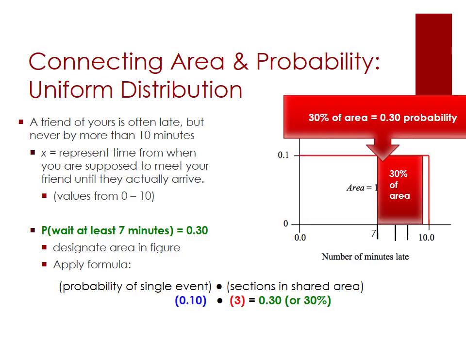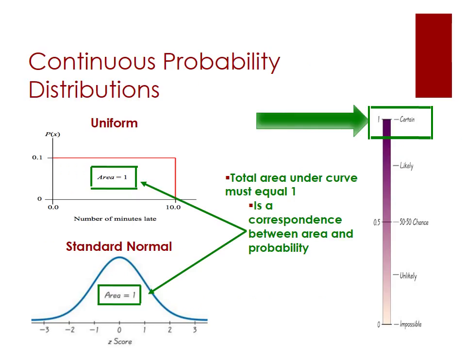That's why we start with a uniform distribution, because it's easiest to see with a uniform distribution, since all possibilities are equally likely to occur. However, keep in mind these same principles are going to apply for the normal distribution. Although it's going to be more difficult to visualize with a normal distribution, all the principles that are true for the uniform distribution that we just looked at are also going to apply to the normal distribution that we'll be using for the rest of the semester.